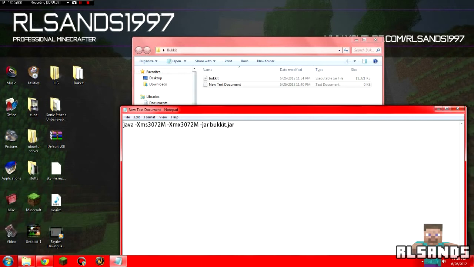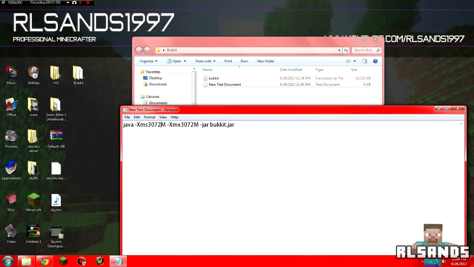Now I already had this copy pasted from what I had earlier, but I'm going to have this in the description and you guys can copy paste it into the file you make. Whatever you want, you can change these to make more RAM. By default it's 1024, and also 1024 here as well. But I boosted it because my computer can handle more, to improve the performance. So you can either do 1024, 2048, or as I've done 3072. You can keep going in increments of 1024, but 3072 is pretty good for what I want.